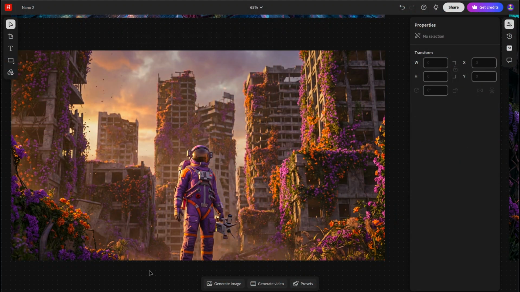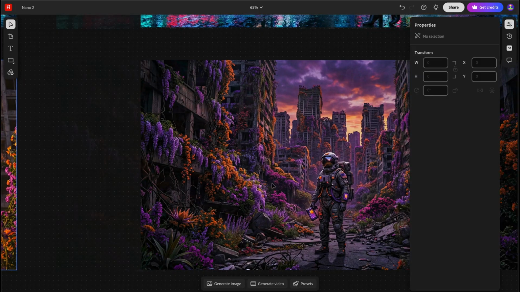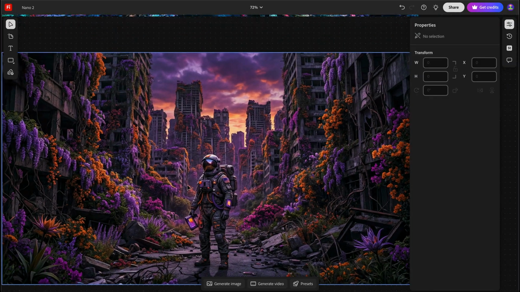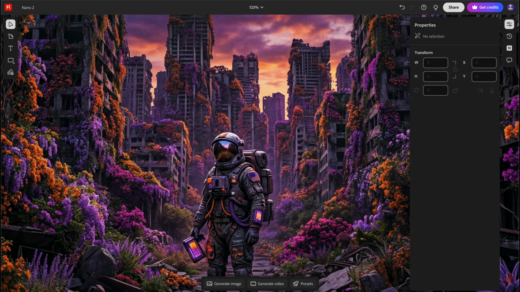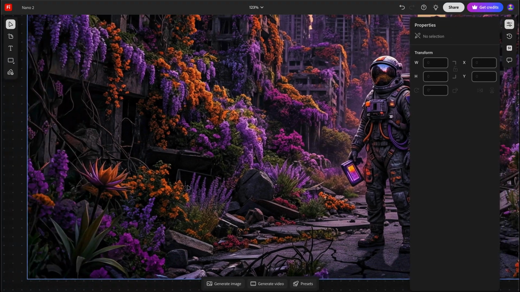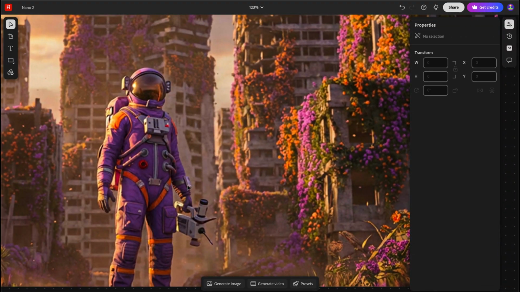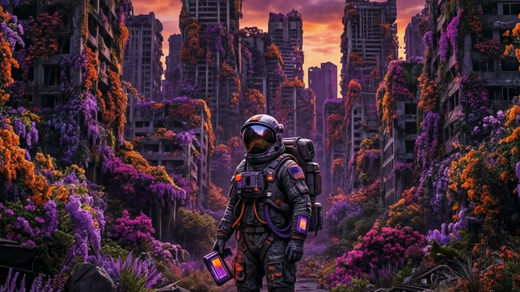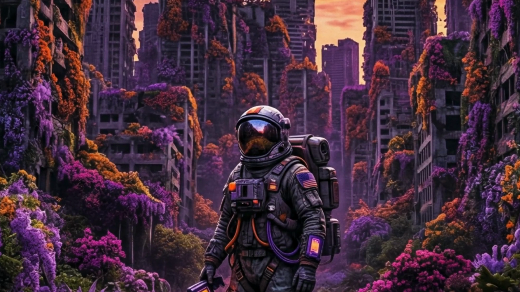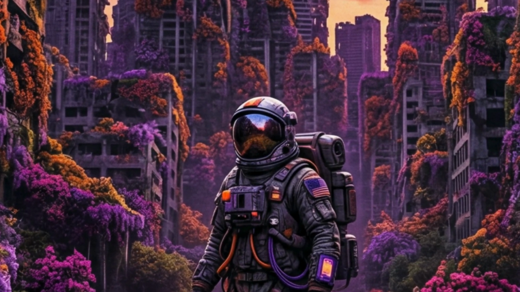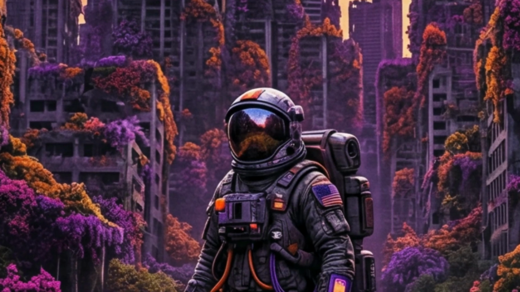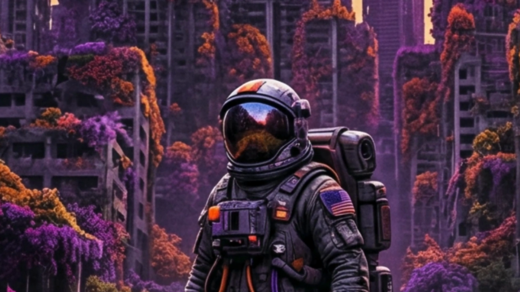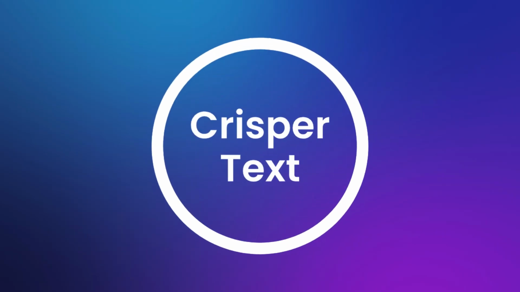Next, in Nano Pro, I created this cinematic scene with an astronaut. Very colorful, very complex. And then I did the same one in Nano 2. I mean, look at this. It's insane. The detail is just so much better. Look at that compared. Look at the colors, the lighting on the flowers, and it looks very believable, and it took my prompt about using purple and orange and added it in here in all the details in the suit. Next, we'll look at crisper text.